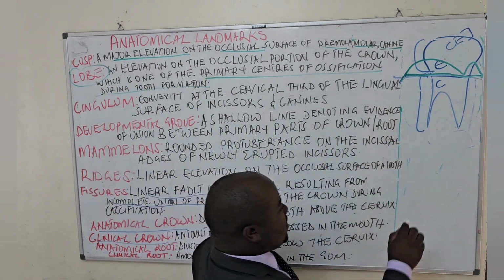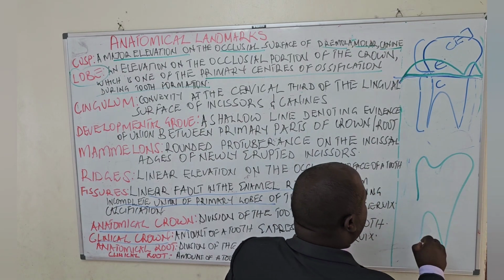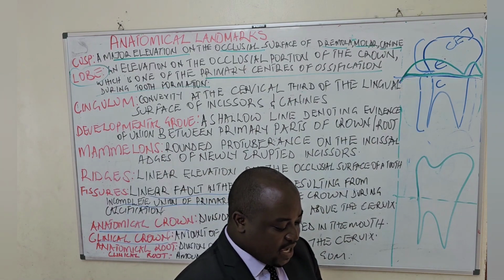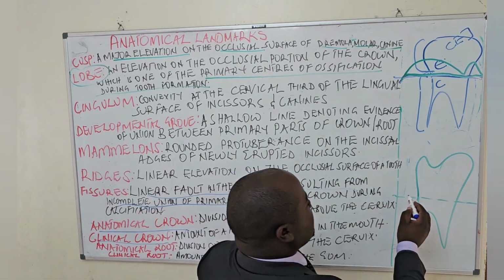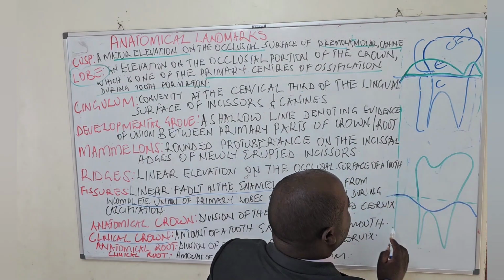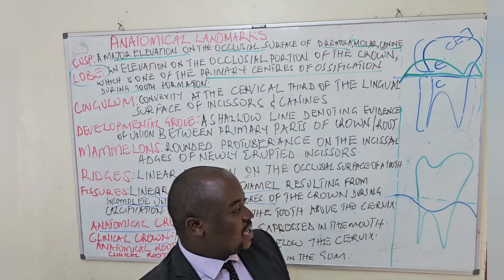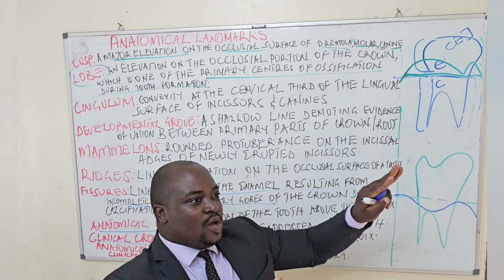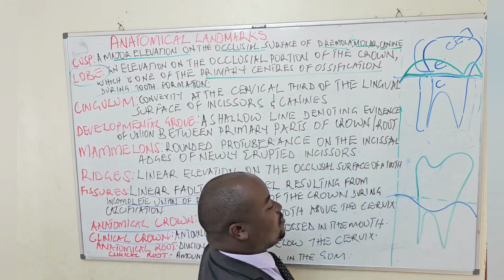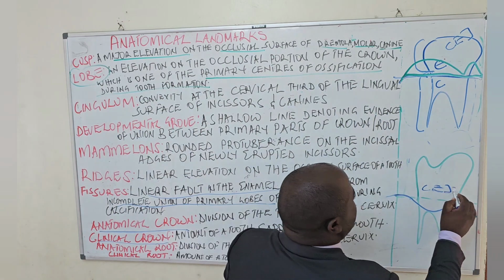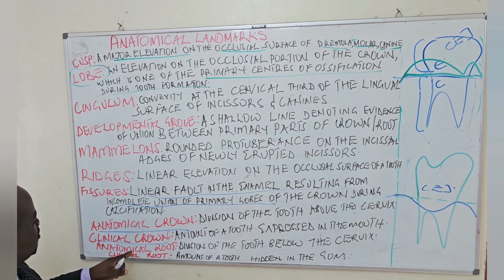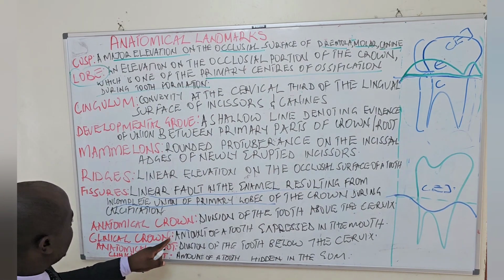That is one. In another way, when the gum is supposed to be at this level, we can have a scenario where, due to different reasons, this gum goes down below the expected level. We call it gingival recession, where the gum recedes below the level of the cemento-enamel junction. That is why we have something called clinical crown and clinical root.